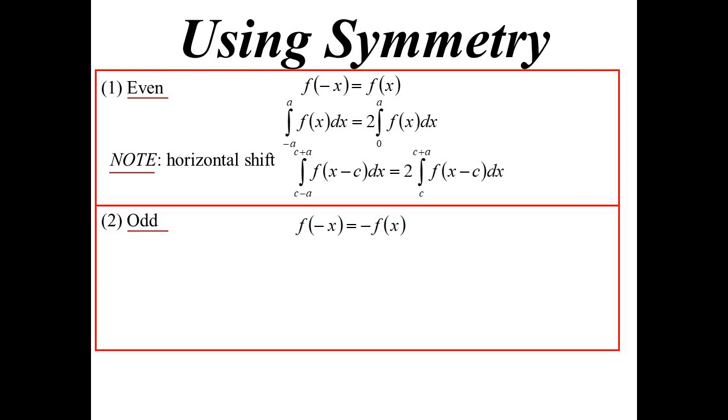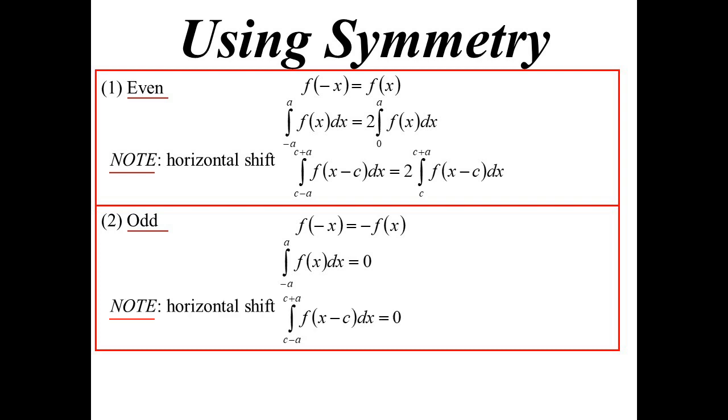Remember, f(-x) is minus f(x). And remember, with the symmetry on that one, the integral becomes 0. So it could save us time if we notice the horizontal shift on the odd function. Because if you've got symmetry c minus a to c plus a, then well, that's going to be 0, because of the symmetry about whatever point we've moved it to. So, yeah, it's rare that it might happen, but it's an idea.